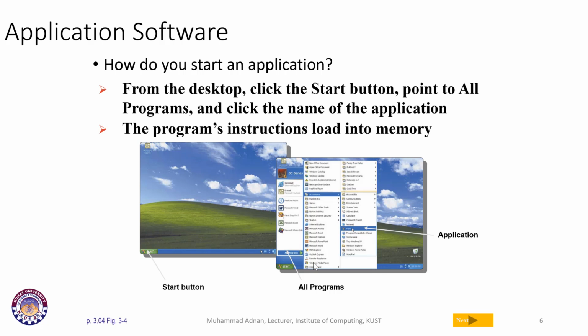There are various other types of application software. For example, I use LaTeX for my research purpose. I use Anaconda for machine learning, and I use Microsoft Office, and Enthought Canopy, again for machine learning. There are thousands of software, and it depends upon you how you use it, how you need it, and why you need it, and it will give you a great help. That is for sure.